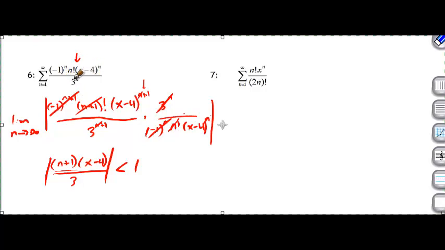I mean, as soon as x becomes larger than, say, 7, this ends up being 3 to the n over 3 to the n, basically canceling out. Anything larger than that, and it's going to go away anyway. And then we're multiplying by some huge number. This is not going to converge very easily. So thinking about this limit's not going to be less than 1 at all, really. As long as n's going to infinity, you've got infinity times x minus 4 over 3. There's only one situation where this is going to be less than 1, and that's when x equals 4.